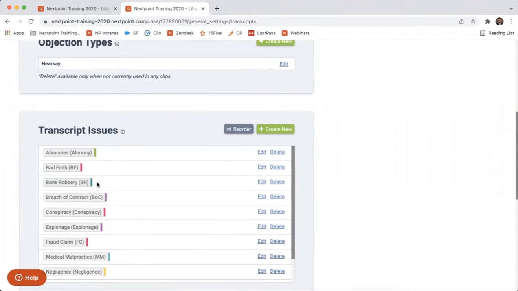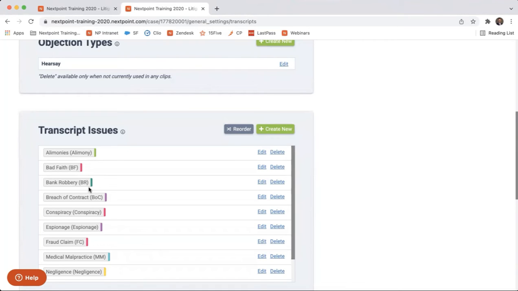And then the reason that they were fired was for bank robbery. They robbed the bank. So it probably wasn't wrongful termination, but you could mark up any times that these issues were mentioned in those transcripts, and you can do that across all of your deponents. This way you can run a report across all of the deponents to see where those issues showed up in multiple testimonies.